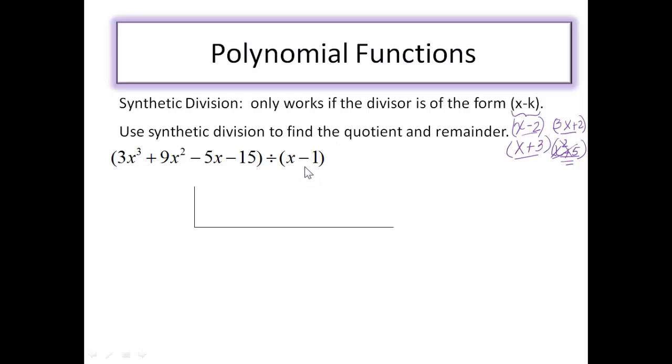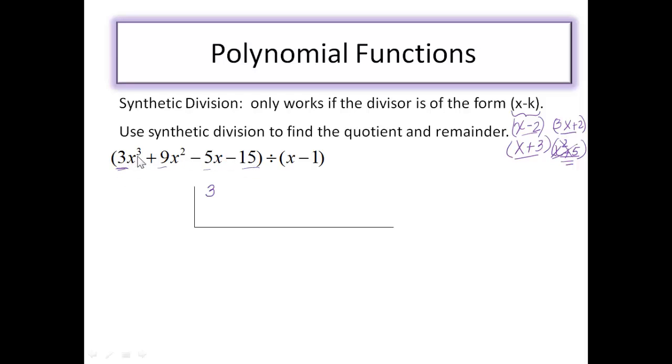To use synthetic division, the first thing you do is write numbers in this first row. I have this symbol here, like an upside down division symbol. This first row is going to be filled with the coefficients of the terms in my dividend. So my first coefficient is a 3, and I'm going to write a 3 there. Before you continue, make sure that this is written in standard form, and make sure that all the terms are there. If there are missing terms, then you have to fill them in with zeros.